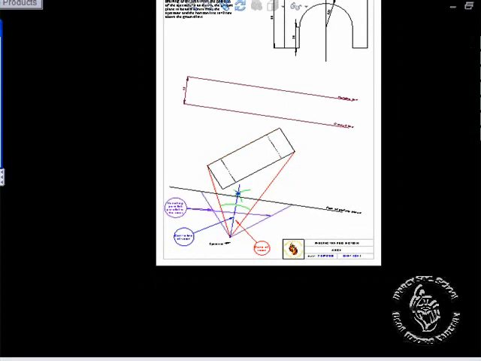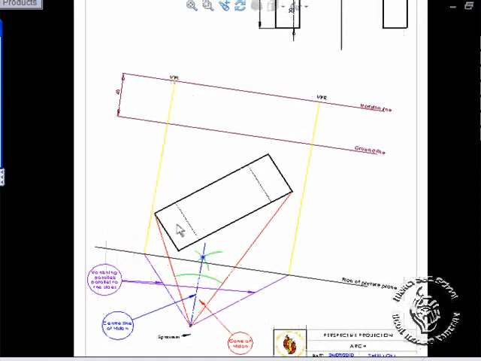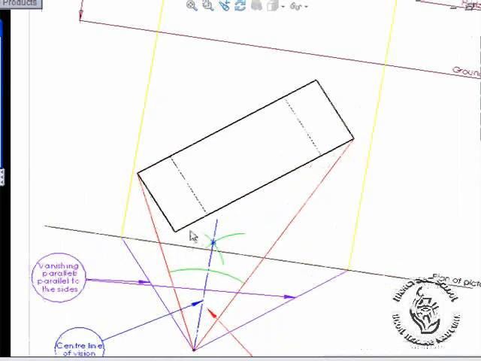Now we find the vanishing parallels, which is parallel to the object, to the spectator point, to pierce the picture plane. Then we project those up so that we get the vanishing points for all lines that are going parallel to this, in this direction, the left hand side, and all lines parallel to this direction, which we call the right hand side.